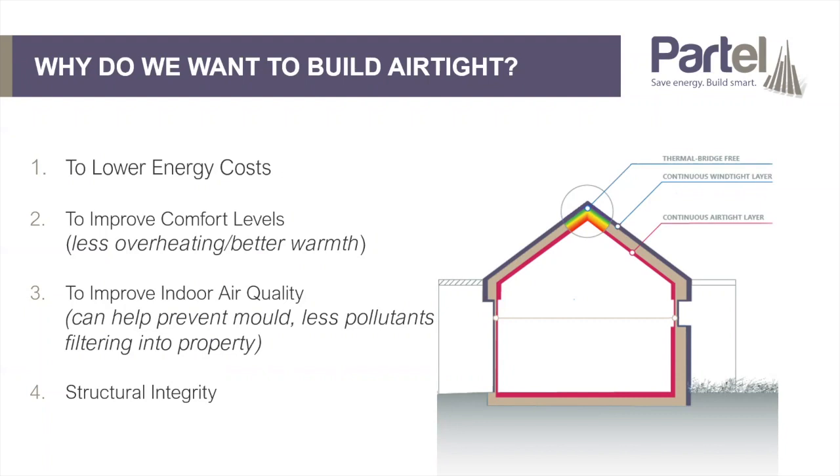A good description is 2 houses side by side, one built to a passive house level, one built to a pretty low quality. The likelihood is that the overall temperature, or the maximum temperature in the passive house will be higher, because we feel those drafts, we feel those cold parts in those buildings, and we tend to actually seek to have the higher temperature internally. So if we can build to that higher level, a more even, lower temperature, we'll feel more comfortable.